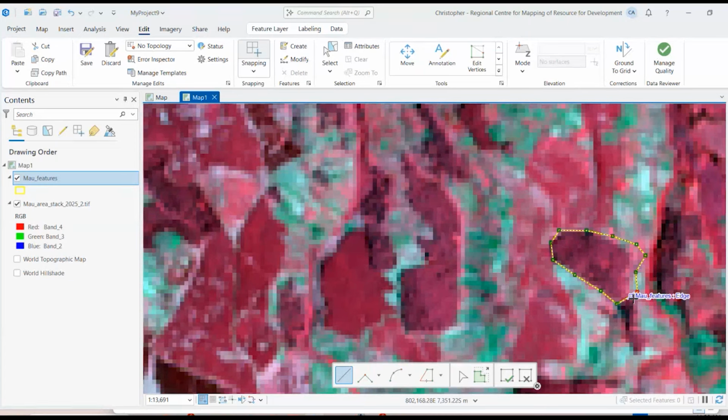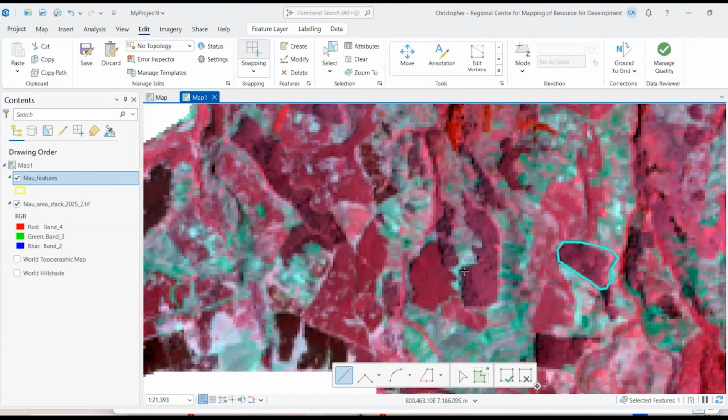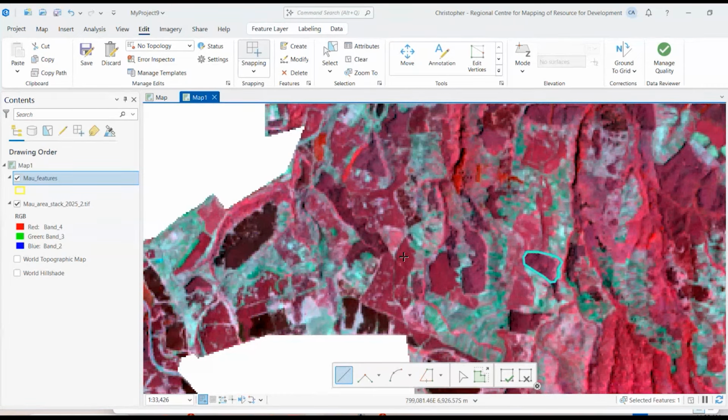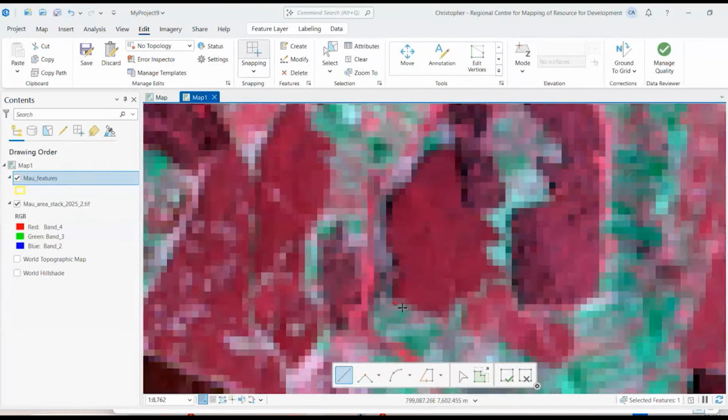Once you are done with the digitizing, just double click or click on the tick. So I like double clicking because it's fast. You want to digitize another feature, for example, this one, just go ahead and digitize because the tool is still active.